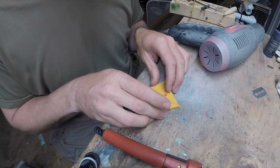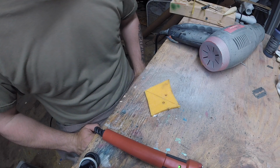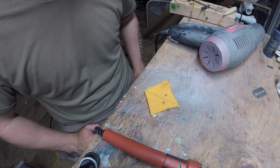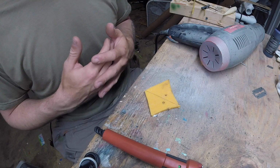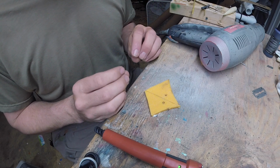If you want to take another extra step, get a really good clean spot, use a little rubbing alcohol or isopropyl alcohol, denatured alcohol, or acetone. But if you use acetone, be careful because it will eat into the plastic.